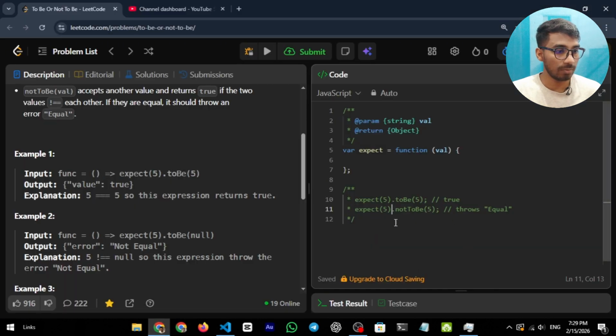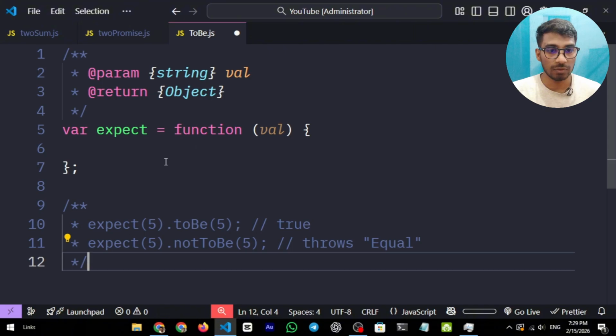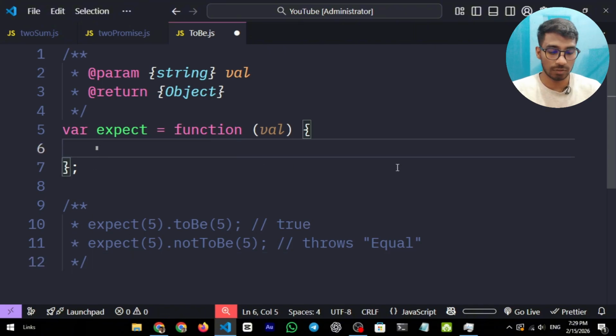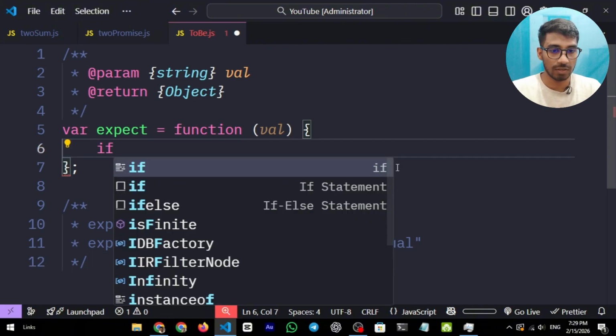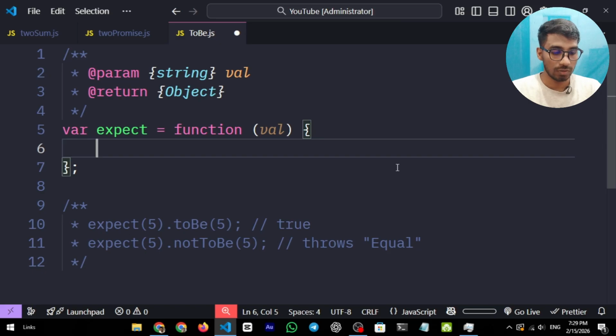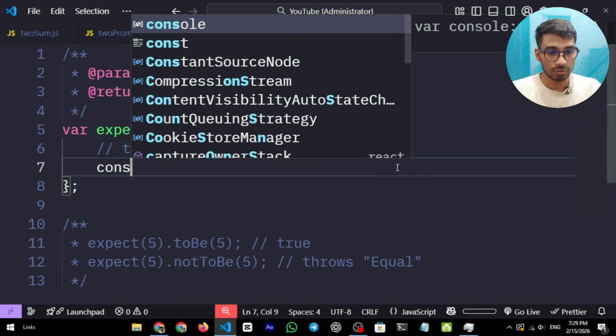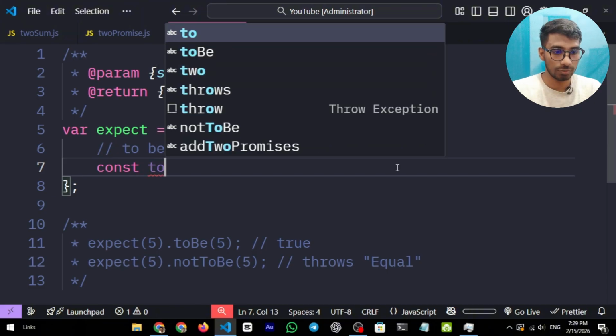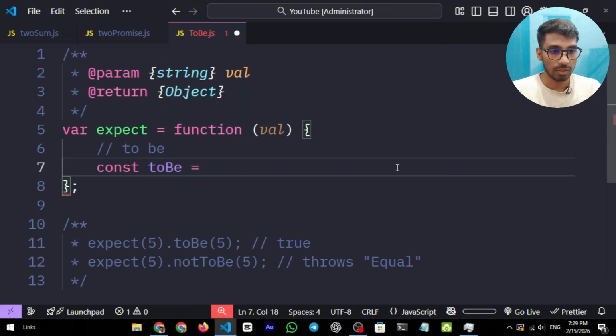So I'm gonna copy this at first and paste it here. So this is our function. Inside this function we're gonna check an if else condition. So let's do the toBe function. Let's const toBe, and for this we're gonna call a function and also add a value.